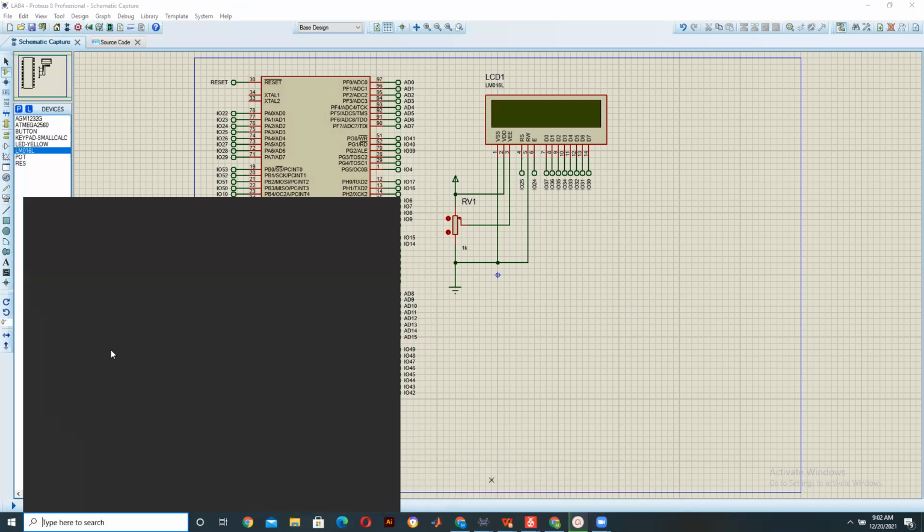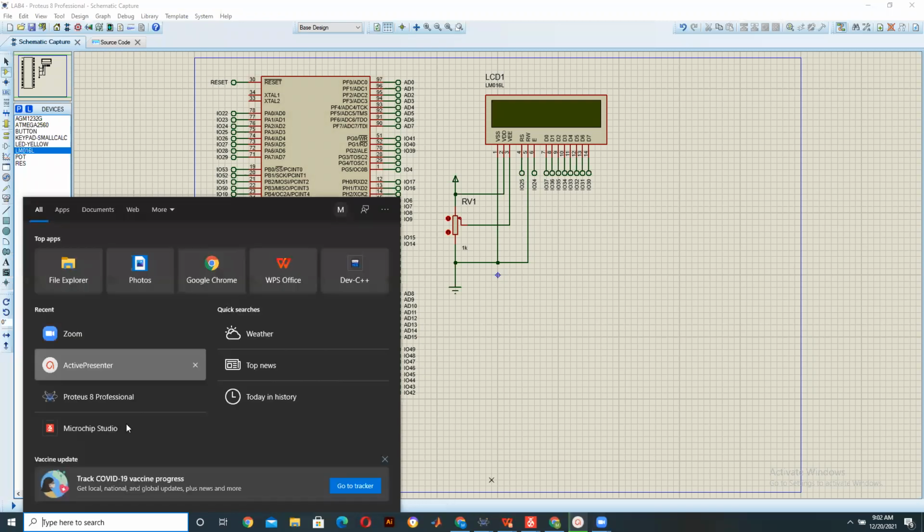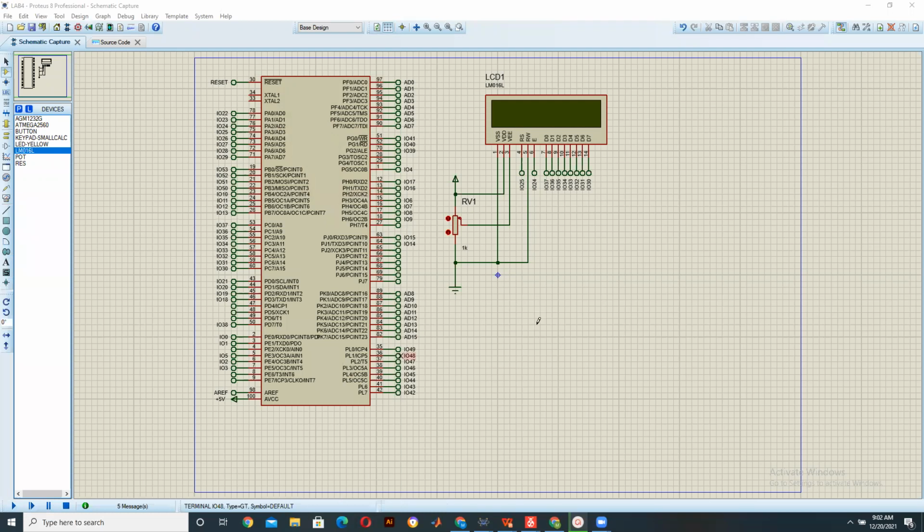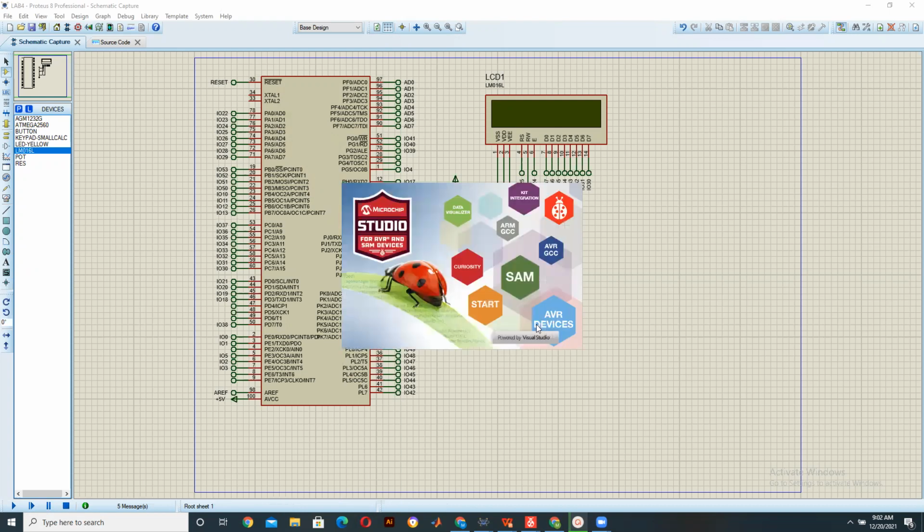First of all, I've created my code on Microchip Atmel Studio. This is a very easy software where you can create all of your software for Arduino Uno, Mega, and many types of Arduino. You have a vast and broad range in it, and it is powered by Visual Studio, so it is a very effective one. I've created my code over here, and I'll be explaining it over here as well.